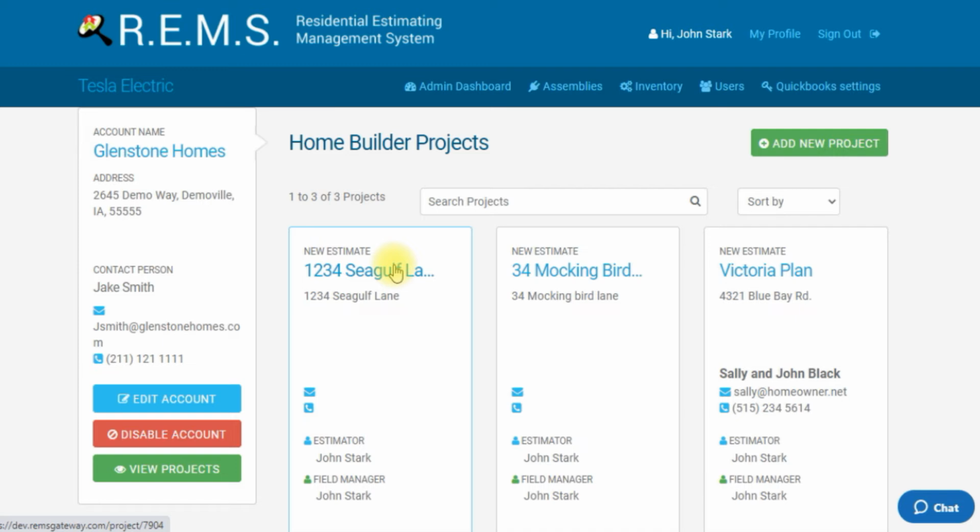But one of the requests from people was when they were estimating a project to a builder and giving them a certain price, but then the builder started making changes themselves after the estimate was given out. And one of the requests was, is there a way that we can identify to the builder the options that they added to this plan after an original estimate?